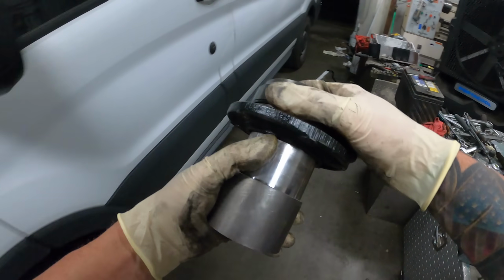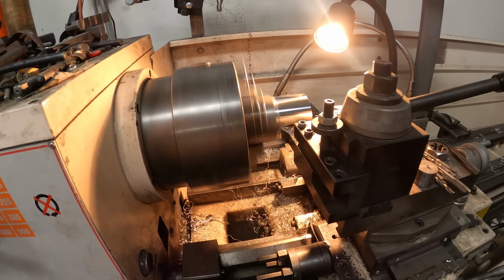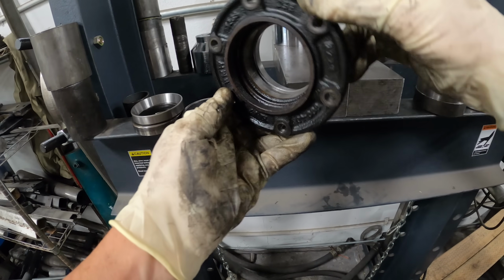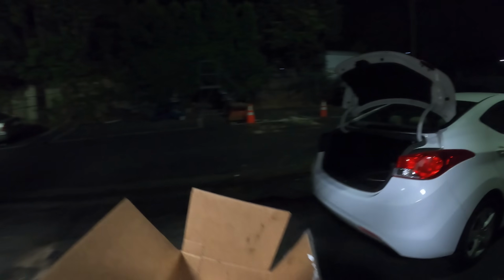We're gonna make a bearing race press out of this. Does not take much to go in there, that's for sure.